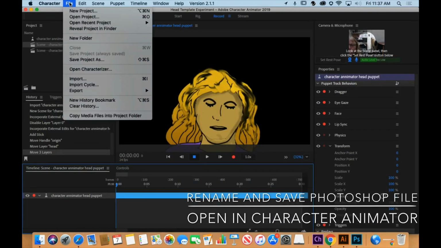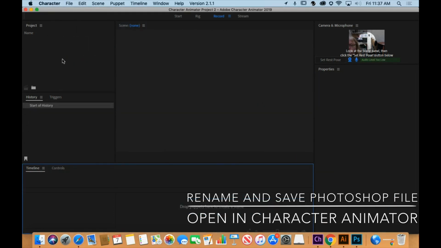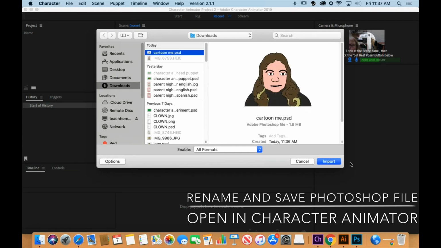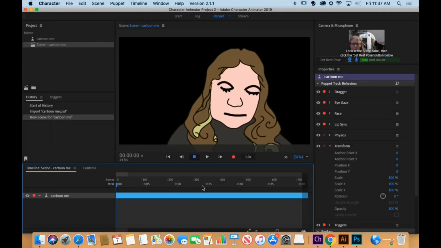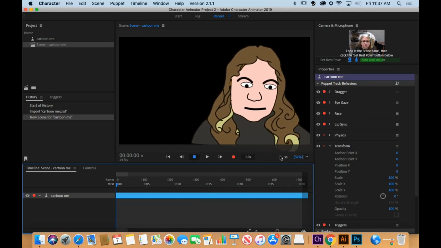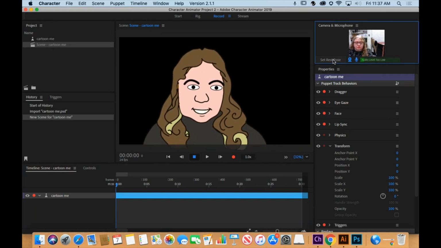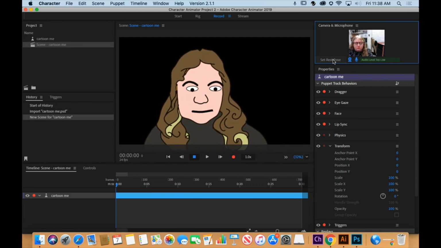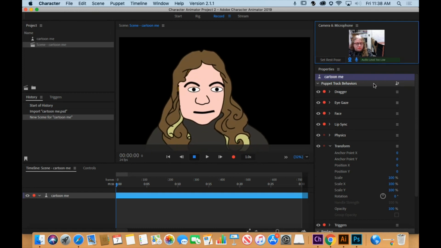We'll cover rigging in a different video, but you can definitely see how if you go up to the little camera on the right-hand side and you set the rest pose and you begin talking, the lip movements and your voice actually sync up with each other. Then you just hit record and you can record your video. Or you can use a voiceover recording that you did previously and bring it into your timeline and have your mouth movements sync to that. But we'll talk about that in another video.